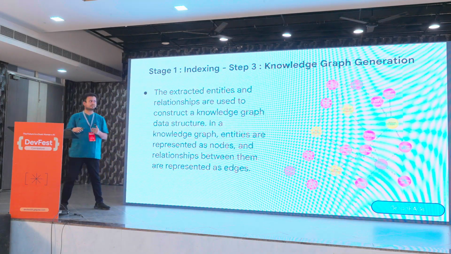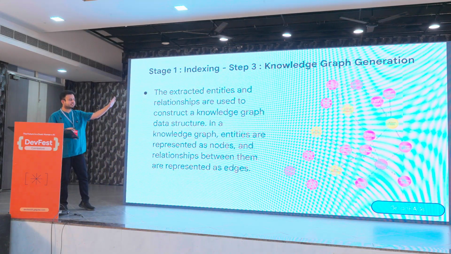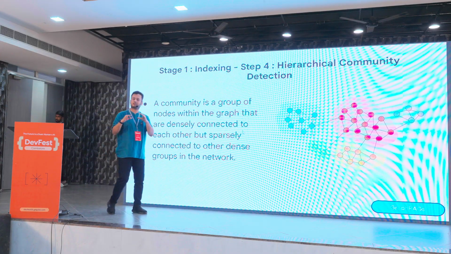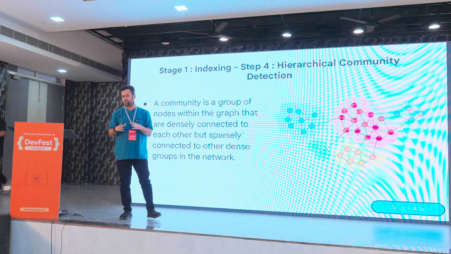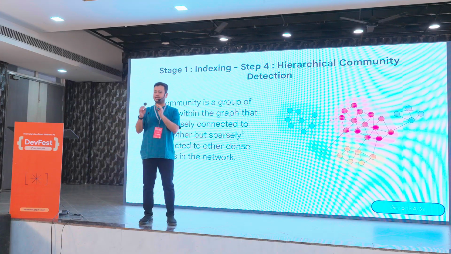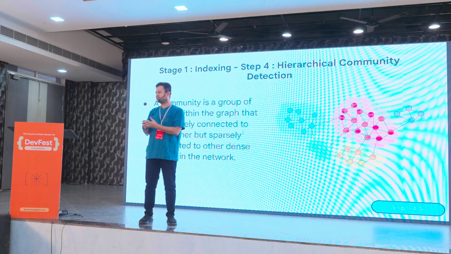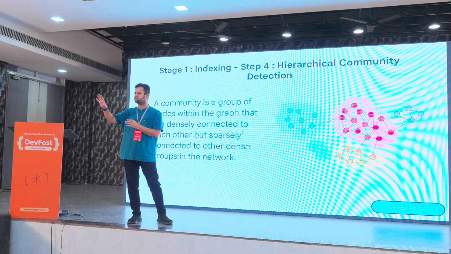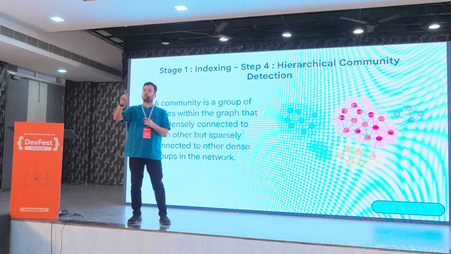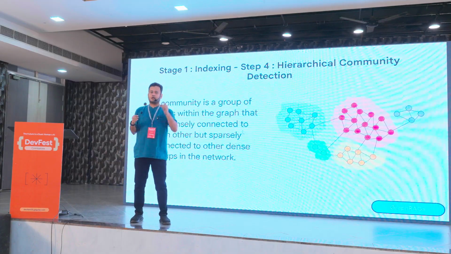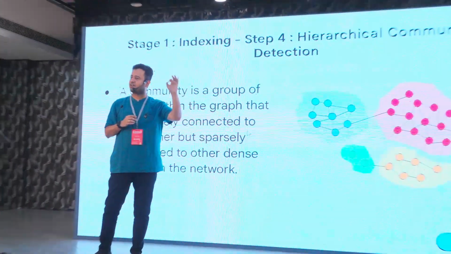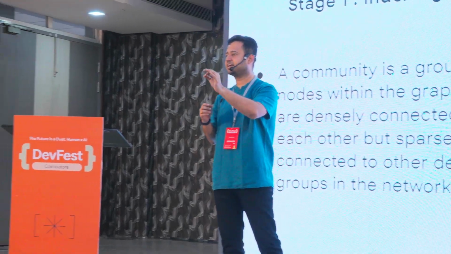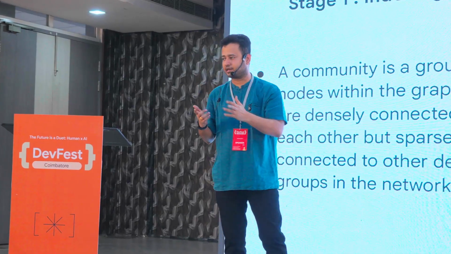Now once you have this, it is where the knowledge graph is created, and finally I will come to the hierarchical community detection algorithm. It may get a bit complex, but I'll try to simplify this as much as possible. What you have at this point of time is a knowledge graph. For the question that I asked, how many Nobel Prize winners are from the United States of America and have their age greater than 40, for example, right?